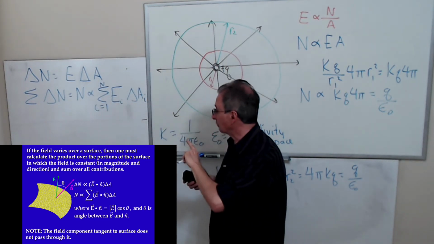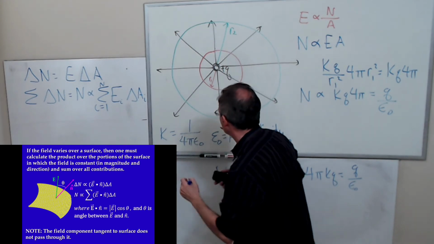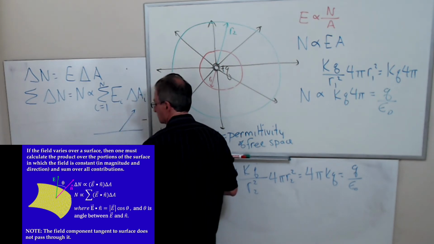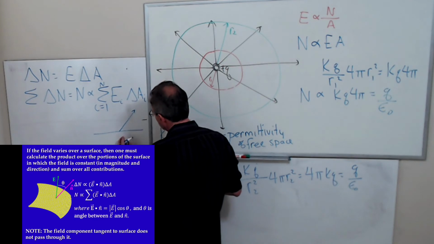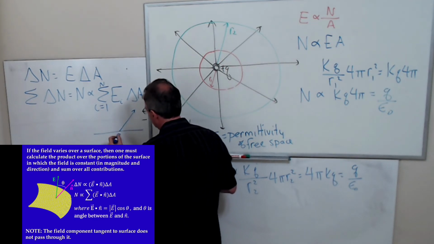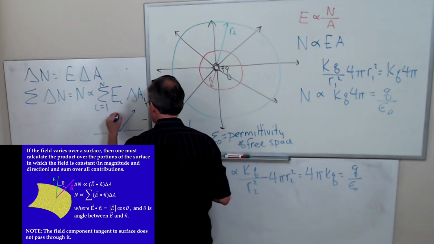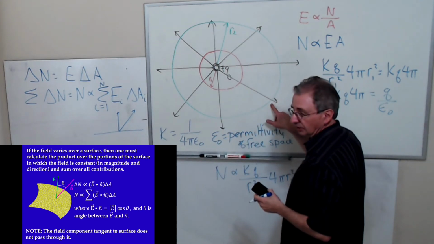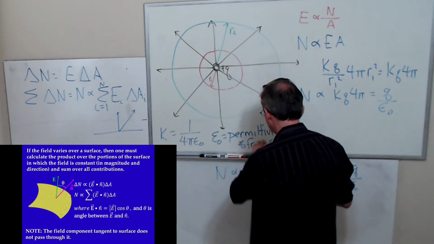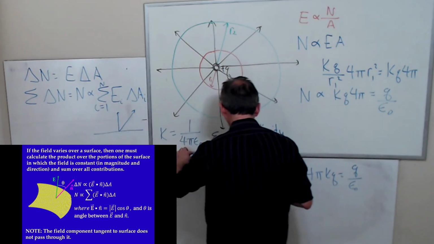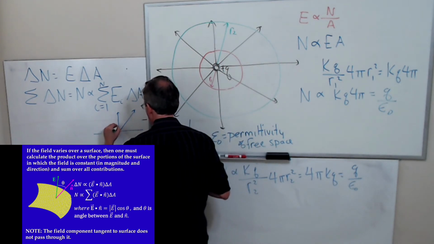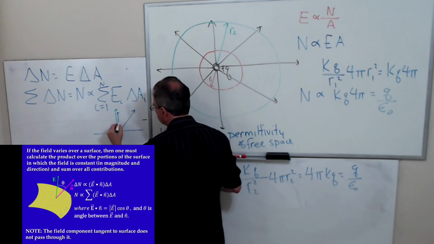But I haven't been accurate in what I've written down, because what if you have a surface and the electric field points like this? Only the part of the electric field that's perpendicular to the surface penetrates the surface. The component that's tangent to the surface doesn't go. We're looking at the field lines that penetrate a surface here. And so I need to know the normal to the surface, and I need the component of the electric field normal to the surface.